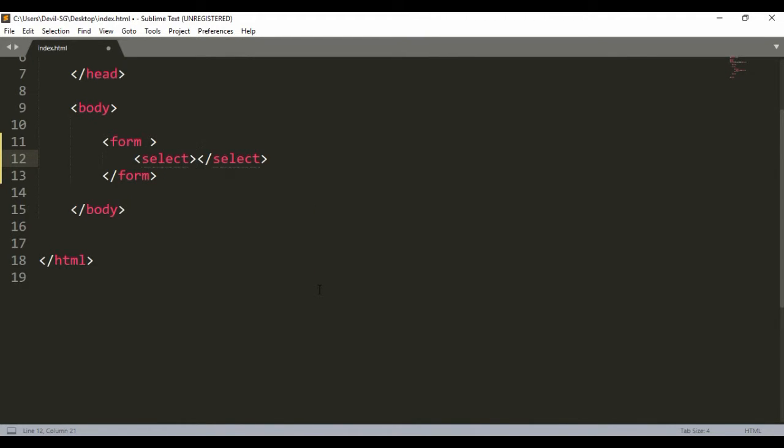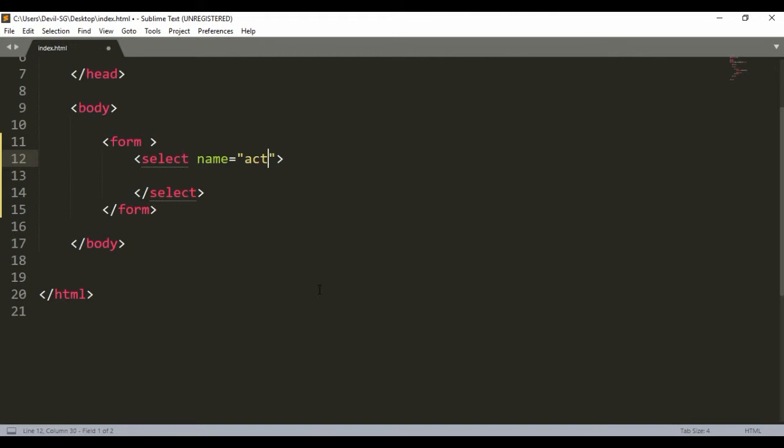Select, and let's give the select a name. As I said earlier, names are very crucial for these things, as the names indicate that this is a single entity. Everything is a single entity, and with the names also you can call. When you use Java or PHP, you can call this by IDs or the names, any one.